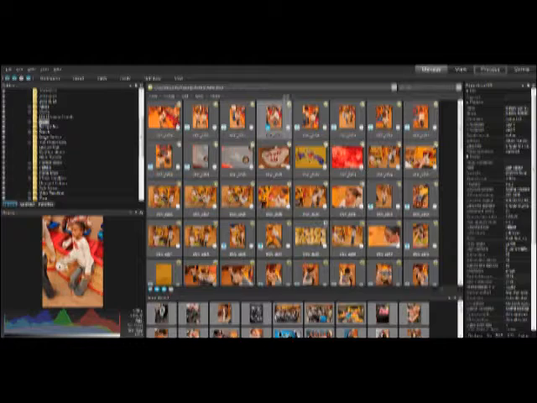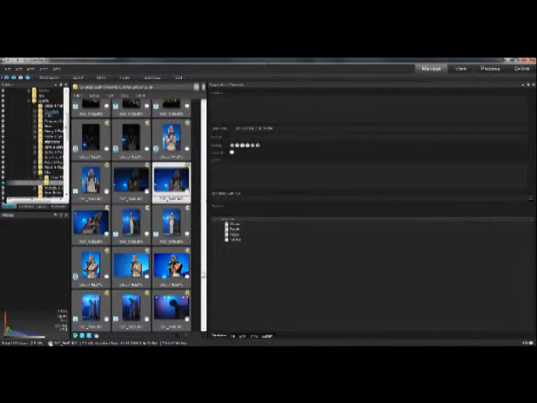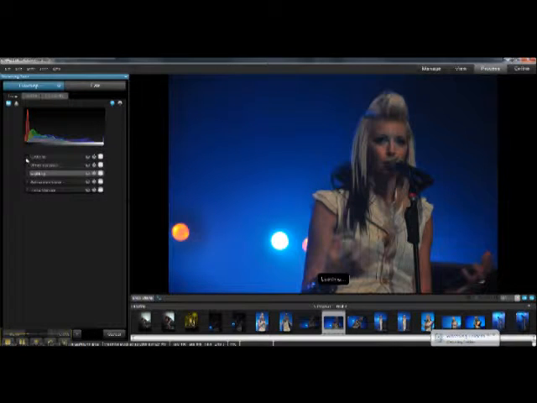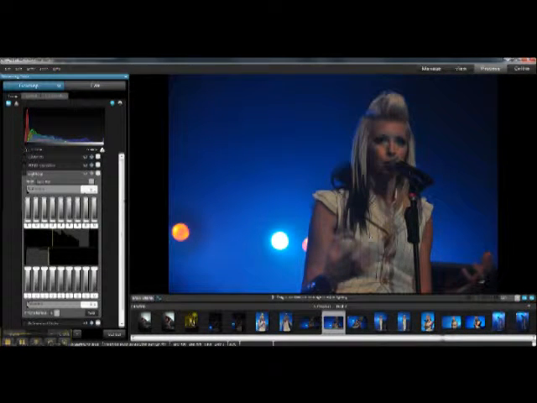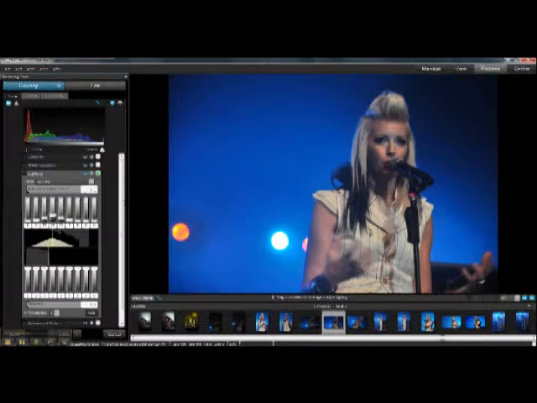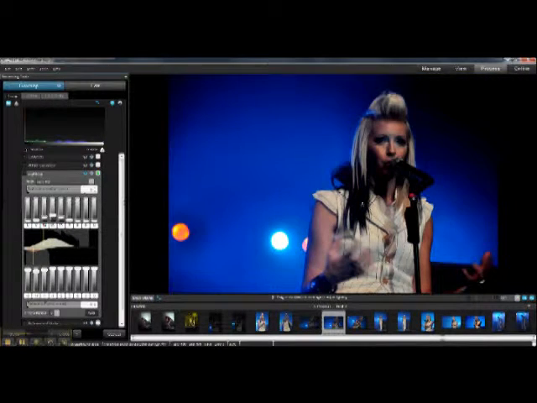So I'm going to do a little touch up here using the lighting EQ on a picture of the lead singer from my favorite band, Superchick. That's Trisha Brock, so just do a little touch up, making the brights brighter and the darks darker. Okay, so what I really wanted to show you was the metadata.